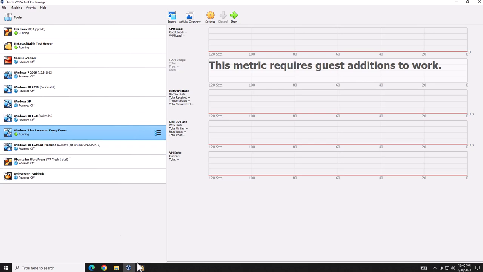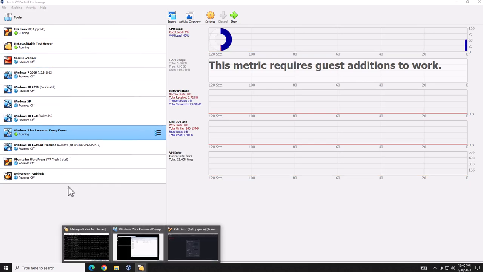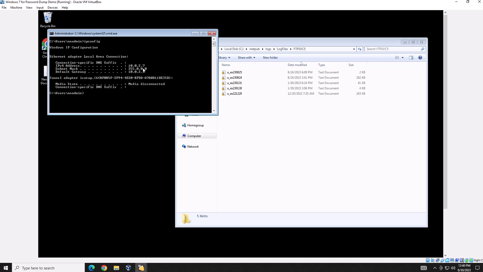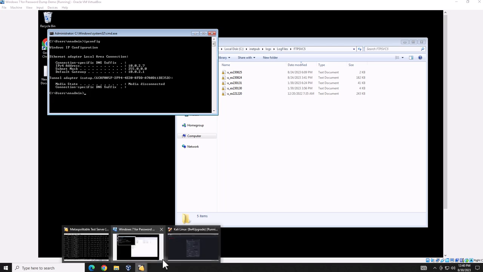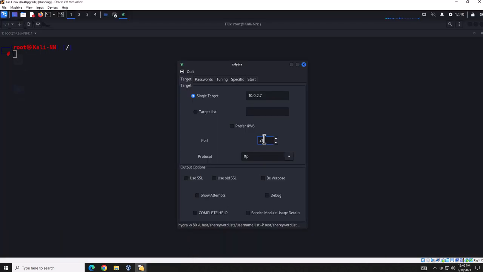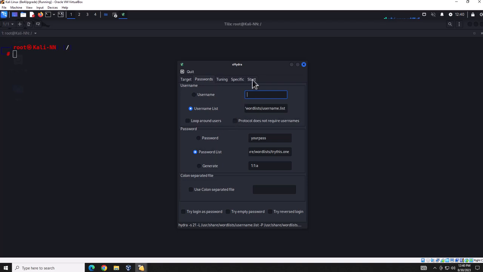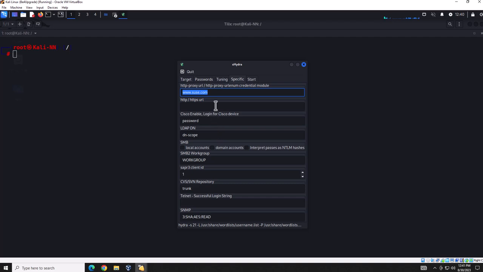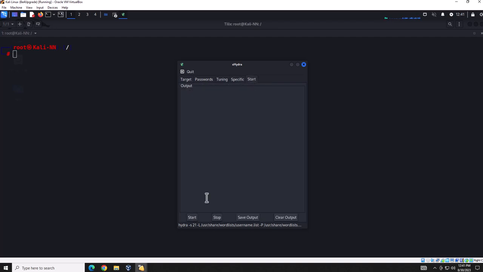this is going to be an actual Windows machine. As you can see my virtual network here, and you can go right here and go to ipconfig, and there you go. Let's go back to our Kali box, and we're going to go here, and here, and we're not going to show attempts because it just irritates me seeing that on the screen. We're going to leave the password files the same, and leave that the same as well. The only other thing we want to clear out is that HTTP because we're not using that. And go ahead and start.